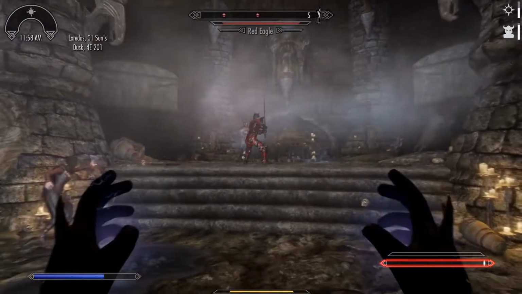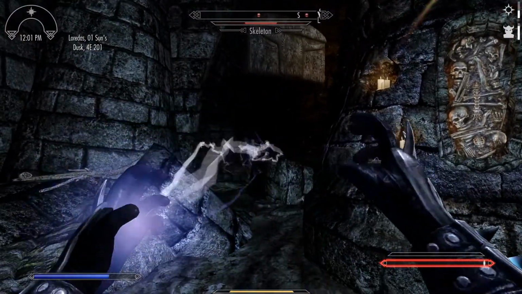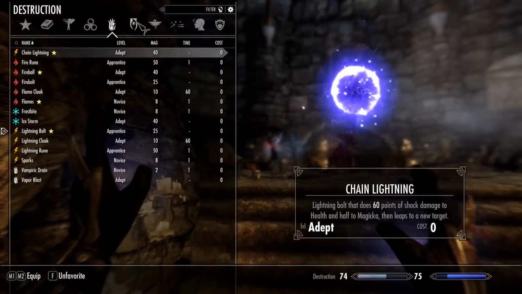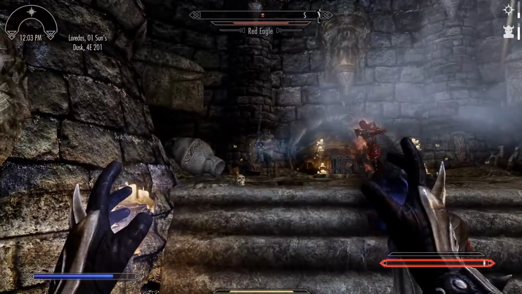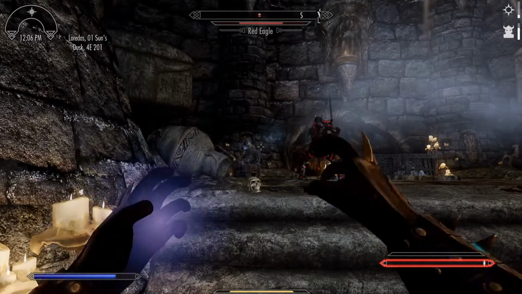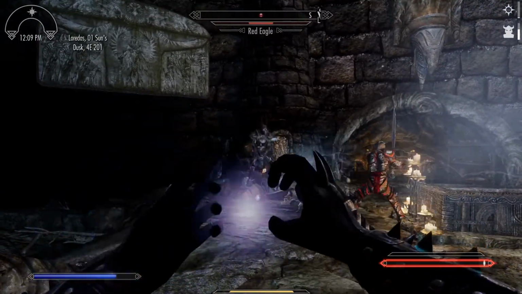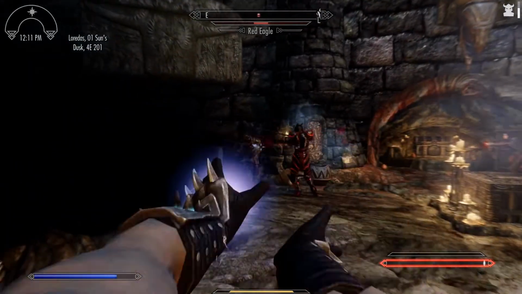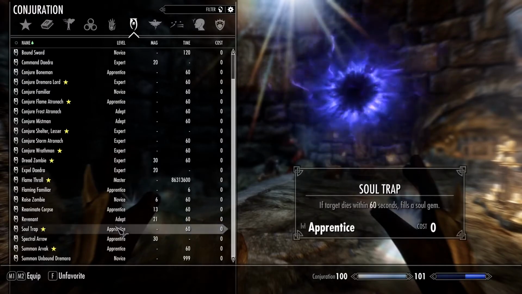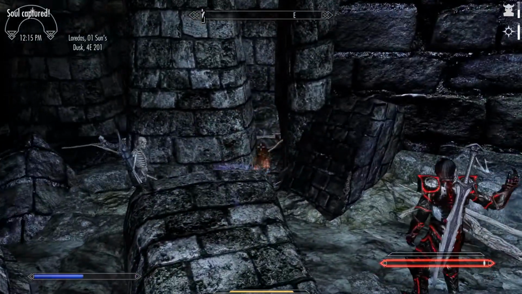Raise him? Is that what happened? What else do we have over here? Here we go. Let's finish this guy off. Ready? Let's actually get his soul. Soul trap. Let's switch over to this. Crush him. Hit that one more time. It might wear out before I finish him off. There's the soul trap again, right there. There we go. Done and done.